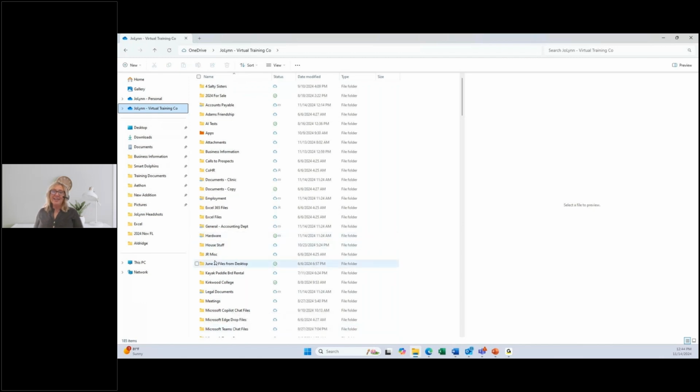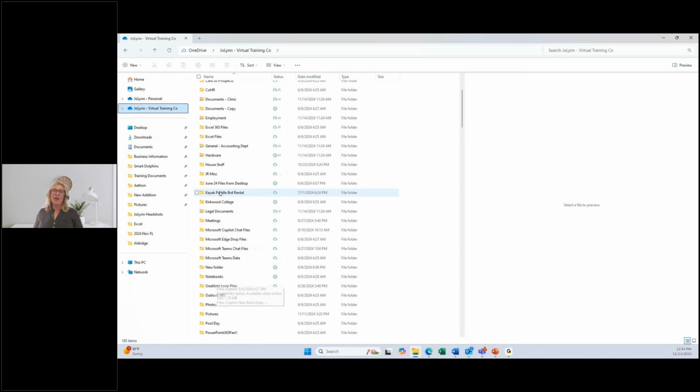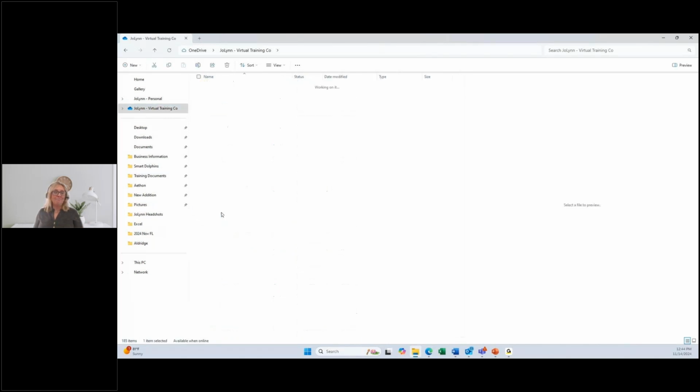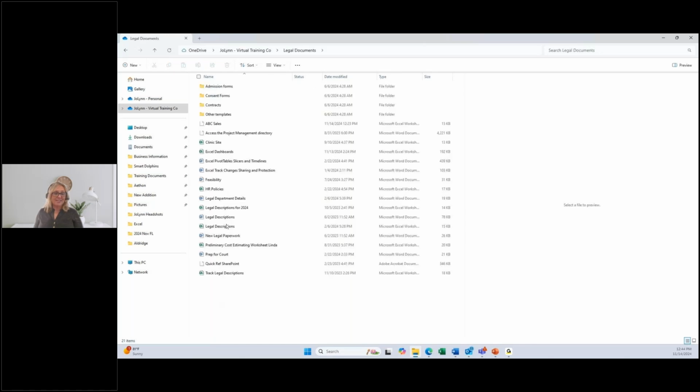So once again, I'm going to scroll this just a little bit here, but you can see I have legal documents. So I have that same shortcut available through File Explorer. So just so you could see, if I open it, you're going to see exactly the same things that I saw if I went to my clinic SharePoint site and went to my document library called Legal Documents. Same thing. Okay. So I use either Teams, OneDrive, or I use File Explorer to get to my OneDrive files.